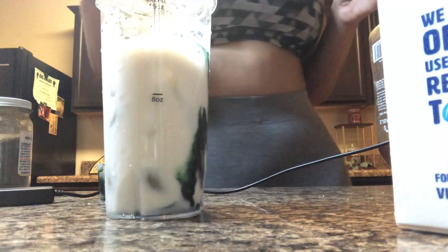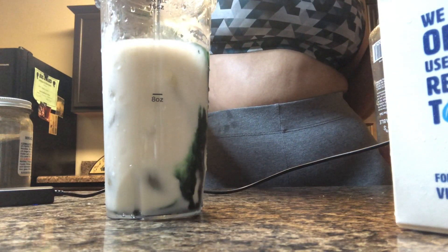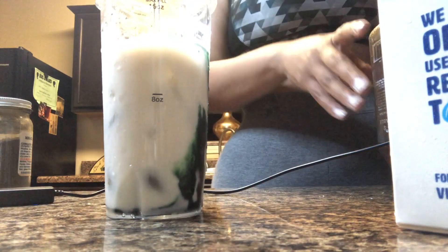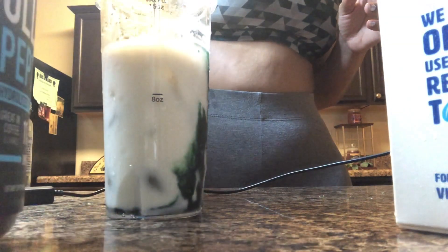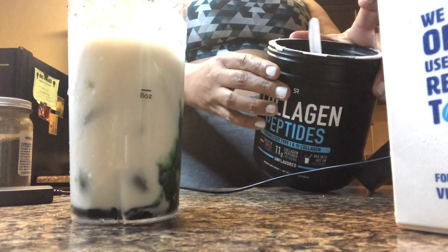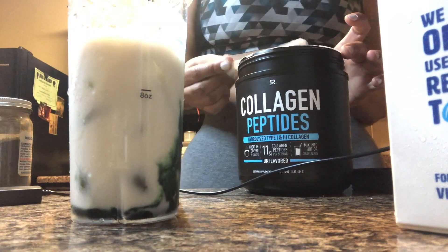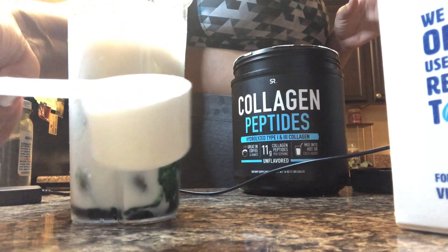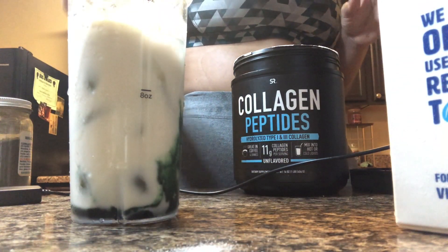The best thing about this chlorophyll is that it tastes like mint. So if you like minty flavored stuff, you wouldn't have any problem taking this liquid chlorophyll. It tastes so good in the smoothies — it gives that minty, creamy taste. I just love mint. So the next thing I'm going to take is collagen peptides. I just take a scoop of this collagen — it doesn't have a flavor, it's tasteless — and I put it into my smoothie.